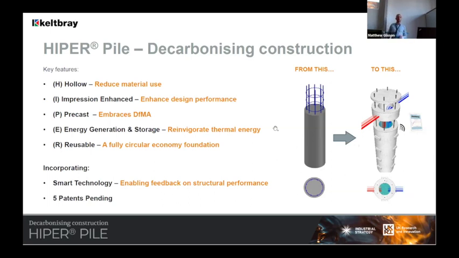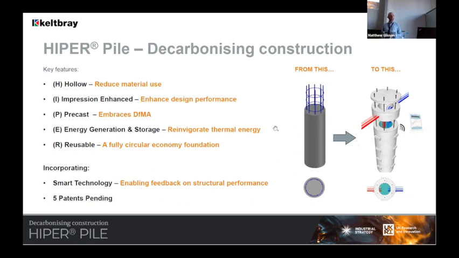The impression enhancements: basically we're able to mimic a larger diameter pile by not putting in the volume of material. So we have a special tool, which I've got a picture of in a minute, that goes down, impresses the soil, and comes back again, just like when you're a little kid, put your thumb in a clay pot, you remold the clay. That's exactly what we do with our impression tool.